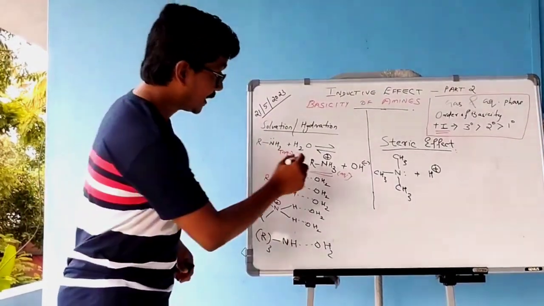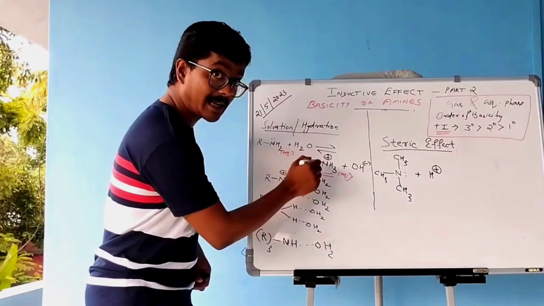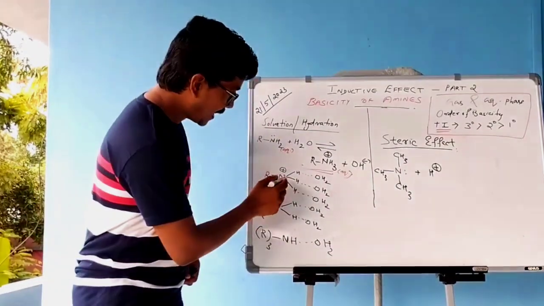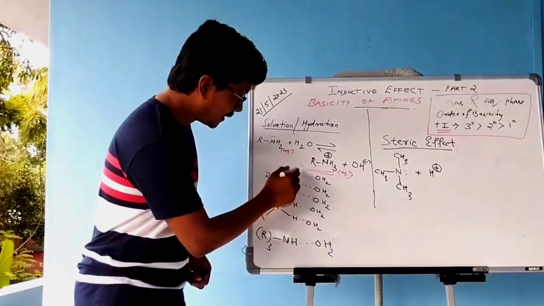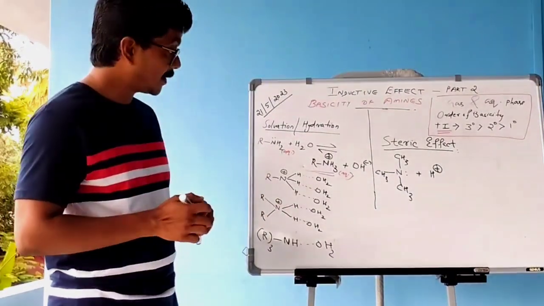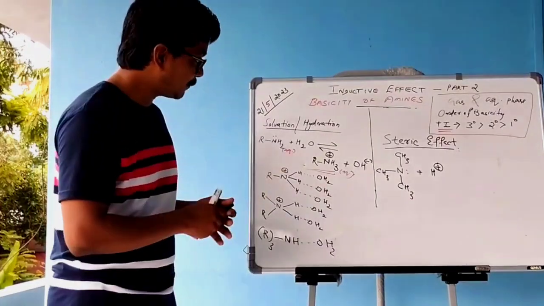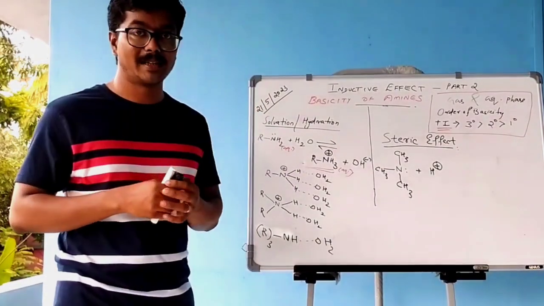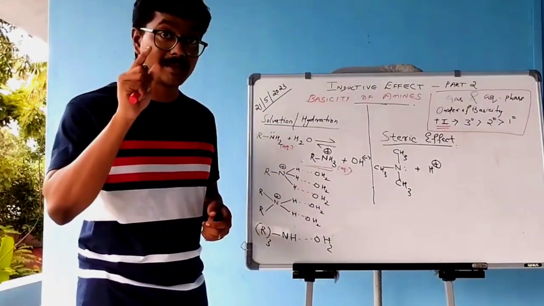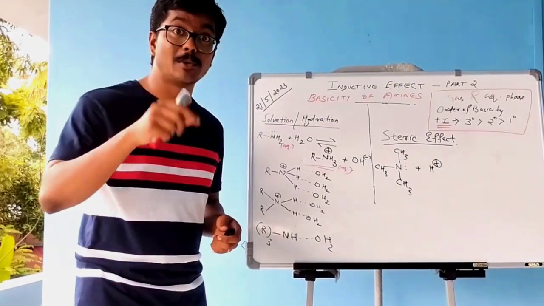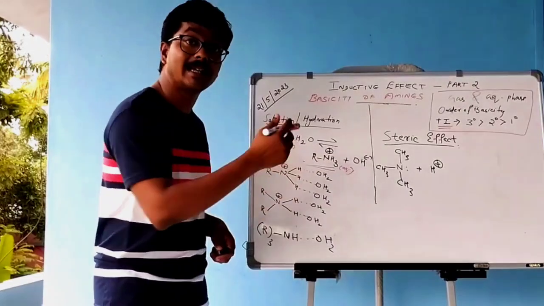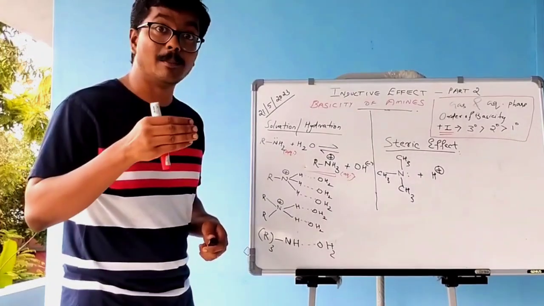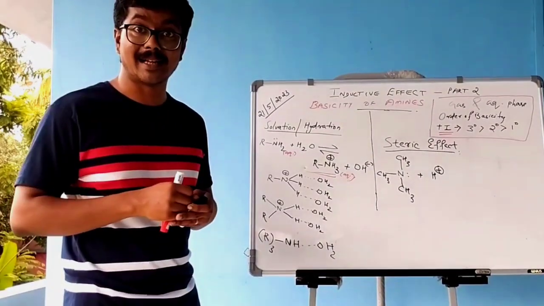That's important. If the stability of this alkyl ammonium salt is very high, the base is stronger. How does the stability depend? The stability can be increased through certain bonds. In water, this alkyl ammonium salt is surrounded by water molecules through hydrogen bonding. Listen carefully: when the number of hydrogen bonds increases, the stability of the alkyl ammonium salt also increases. Then the base becomes more highly basic in character.